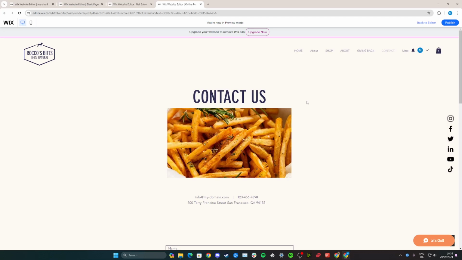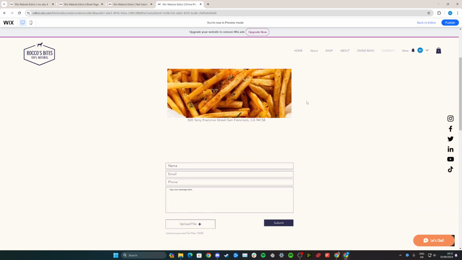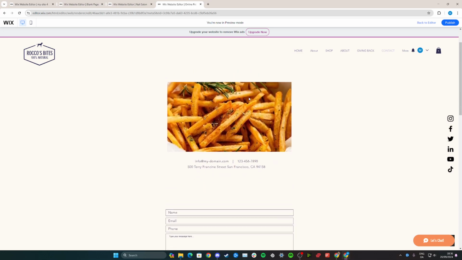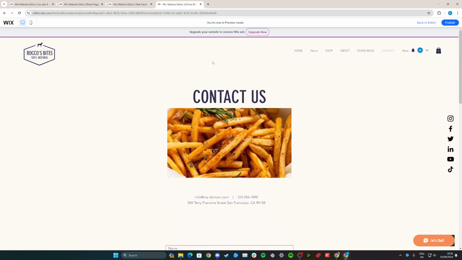In this tutorial, I'll teach you how to add a fixed image to your Wix.com website. So in this case, you can see this image isn't fixed, it's moving a little bit when I'm scrolling, and if you want to avoid that, I'll teach you how to remove it or how to add a picture that is fixed from the start. So let's go back to the editor right here, and then we can begin.